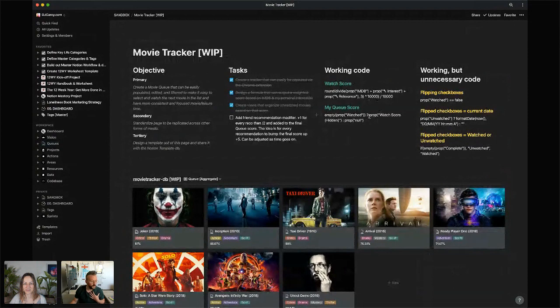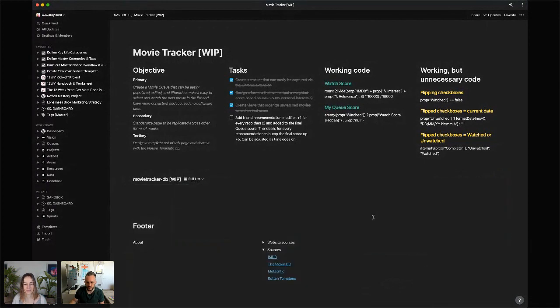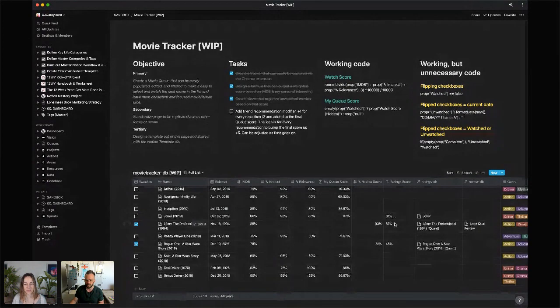Code, which is basically formulas that I know work that are applied to this, and then basically other code that I found that works, which is basically just like mashing the keyboard in the formula section until the done box turns blue, and you're like, it did something. So I did a bunch of those, like, oh, that's pretty cool. I can actually flip check boxes, or I can turn things watched and unwatched and connect them to other pieces. So let me give you a quick walkthrough of what I have.